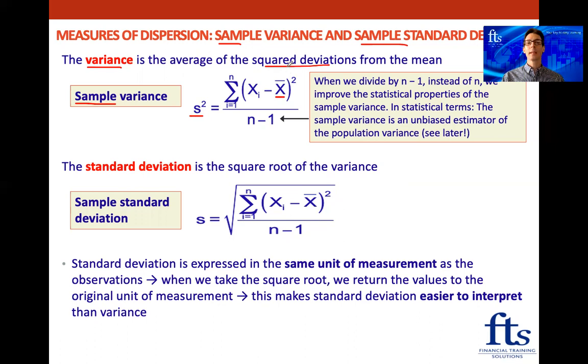So here we're taking the squared deviations from the mean for each and every observation. So we take each and every observation and we subtract the mean, and then we square that deviation, and then we sum up all of those deviations, again like we did for the MAD on the previous slide. But now we take the squared deviation. So again, this negates the problem. If we have a negative number here, with the MAD on the previous slide, we just made it a positive number. Now, if we have a negative number here, it doesn't matter because it's going to be squared. So that gets rid of that negative problem.